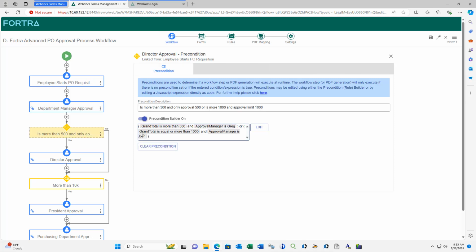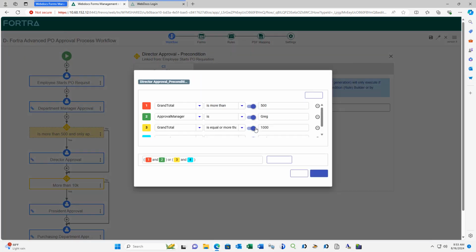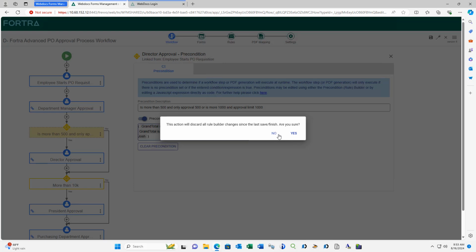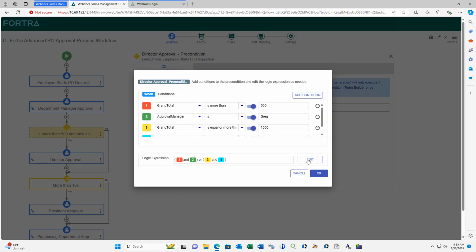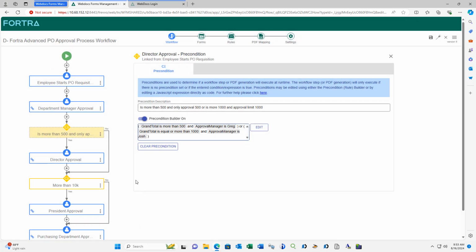So like preconditions, I can actually put preconditions in here and edit those preconditions inside of here to say, hey, if it's more than this or less than this, and then there's logic on in what order those need to be in. So it's a normal, relative knowledge for this logic, the logical expression inside of here. So it's really easy and really quick to be able to pick up on some of this stuff here, to be able to do the form stuff.